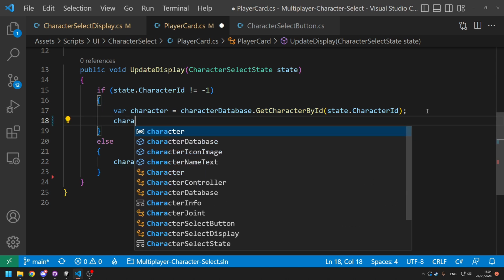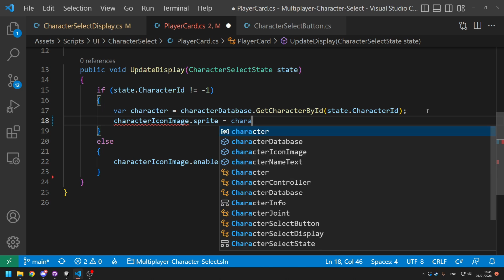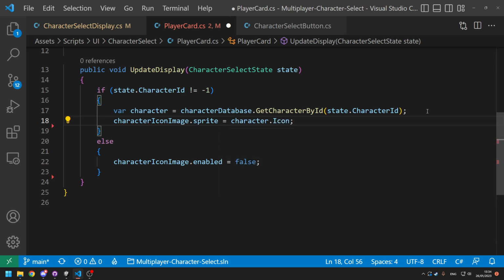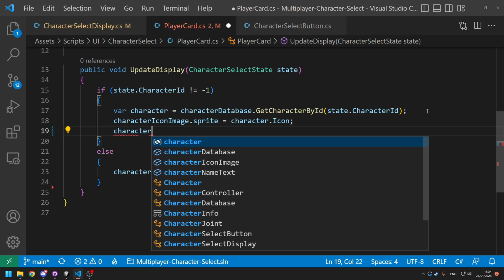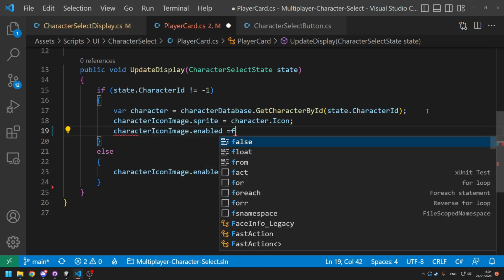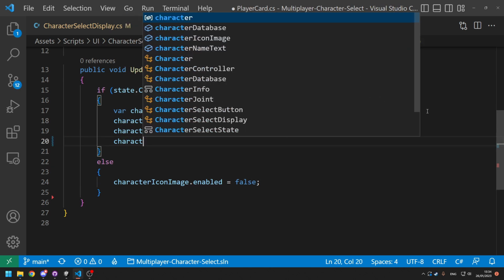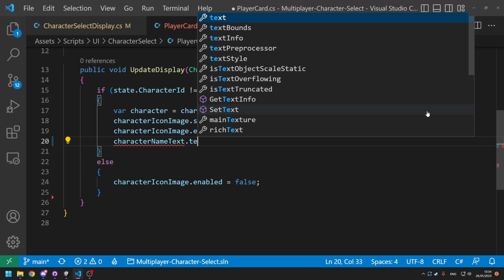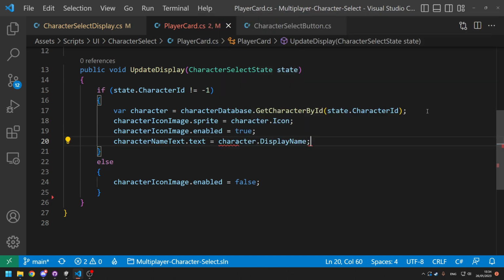We can say characterIconImage.sprite is equal to character.Icon, and we'll just go through and do that with all the other UI. So let's also enable the image while we're here. So characterIconImage.enabled equals true, and we'll also do the name. So characterNameText.text equals character.DisplayName.